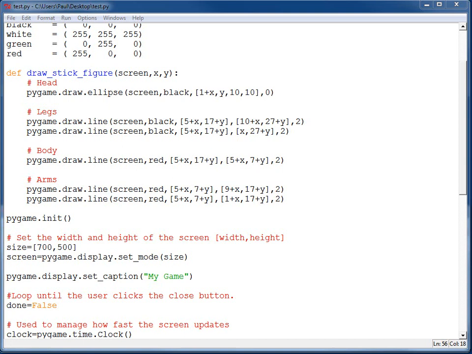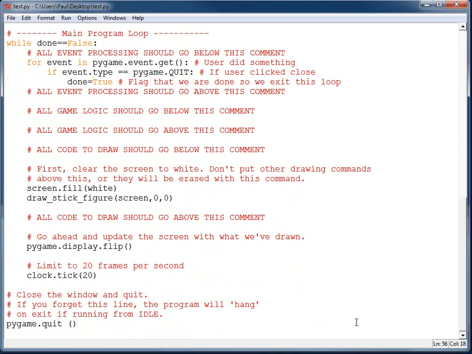All right, this next step is instead of using the mouse to control an object, we're going to use the keyboard to control an object. I'm starting off about the same spot I did before. I've got a function that takes in x, y, and draws a stick figure wherever I specify. Down here, I'm drawing it at 0, 0 to begin with, and I'm going to adjust this so that I work with the keyboard instead.